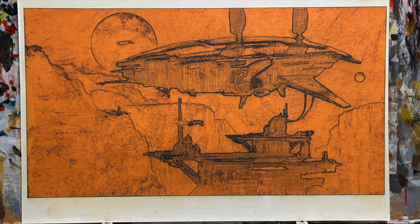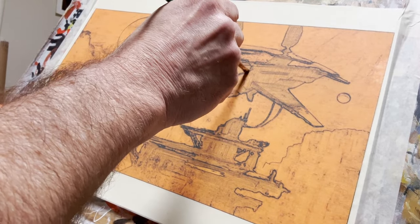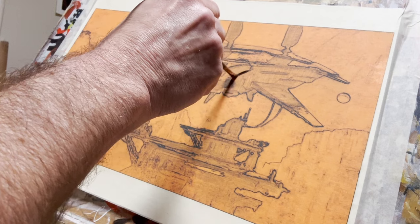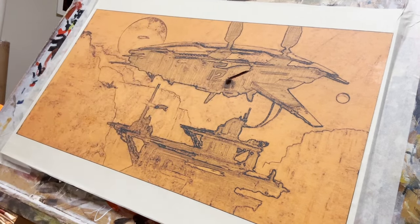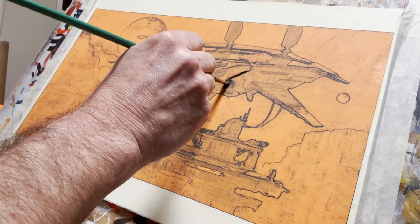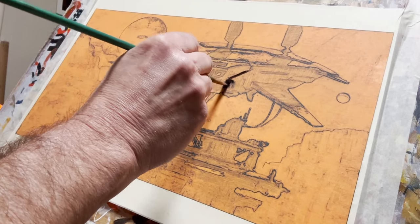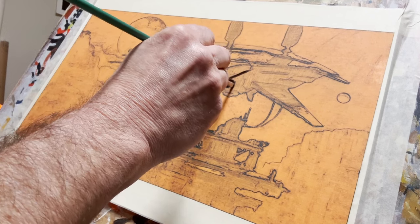Here's the finished thing - I've trimmed the hardboard and it's on the easel ready to paint. You can see it's a beautiful, transparent, flat colour. I should mention that I spray the print with fixative when I print it out; that seems to be enough to stop the ink lifting when I paint on it. I always put the blacks in first, which helps me judge what the other tones should be.